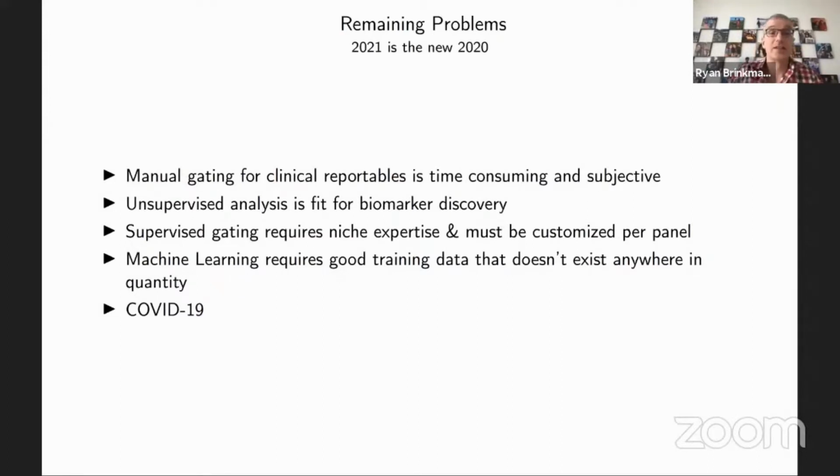To address the shortcomings, we have manual gating, which is time consuming and subjective, and the unsupervised doesn't work, but there are some problems with the supervised gating, not with the algorithm itself. It's fantastic and it's going to work. It's going to gate your stuff if you spend the time to set it up, but that's the key. You have to spend the time to parameterize that algorithm once per panel. And once it's done, you're hands off, you never have to touch that again, provided when you set that up, you have captured the heterogeneity in the data set that you want to analyze.